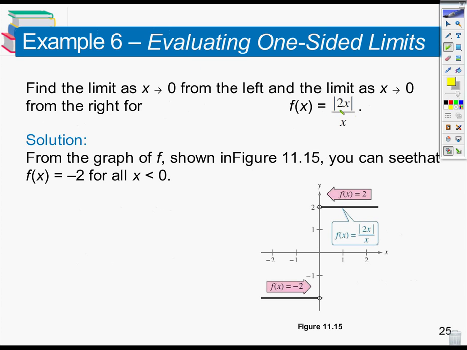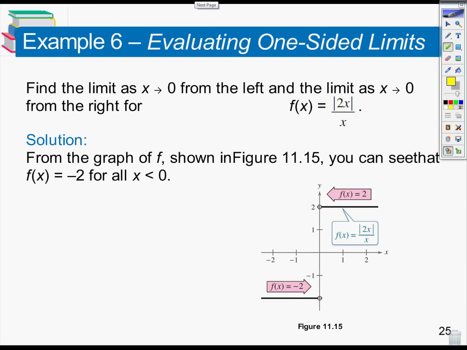If I have this particular function, absolute value of 2x over x, it's kind of like the example that I gave for when a function doesn't have a limit back in the previous section. Because as you can see, from the left side, it's approaching -2. From the right side, it's approaching 2. And so these two things don't agree. They don't say, oh, the limit from the left and the right is this one number. They have different left and right hand limits. So the left hand limit is -2. The right hand limit is +2. And that's all we have to do, is just break it down into its two different things.